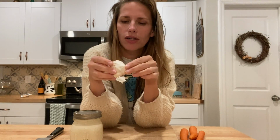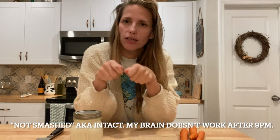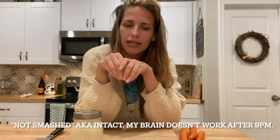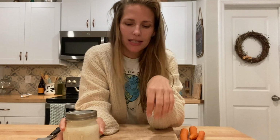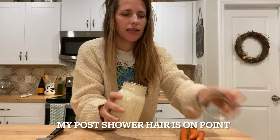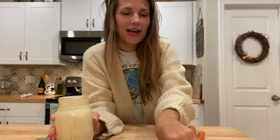It scared me. To grate the garlic, you just take a clove of fresh garlic, and instead of smashing it to get the clove out, which will make it kind of messy, you just want to pinch and squeeze and rub the clove of garlic. And then the paper will come off and you'll have a nice, not smashed clove. You take your microplane grater and you just grate it. And I would say about half. And then I also probably added some salt because I just like my dressings to have tons of flavor. So I did that, mix it up, and then you can put it in a mason jar or just put it in a bowl and stir it. So I am going to slice up some carrots and I'll show you how good this dressing looks when it pours out. It smells, oh my gosh, it smells so good.